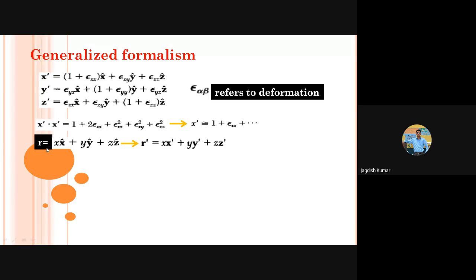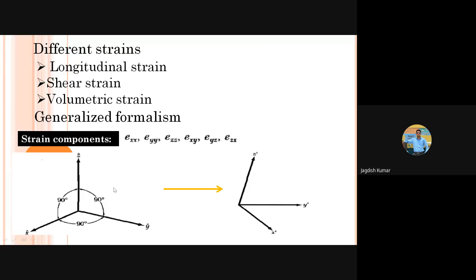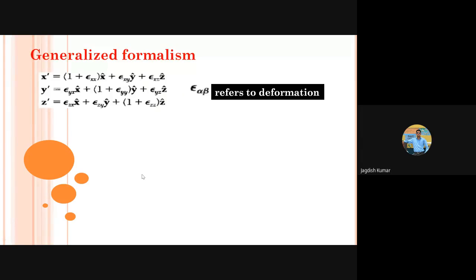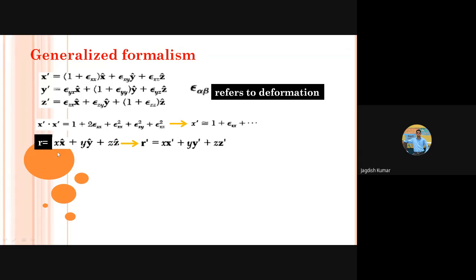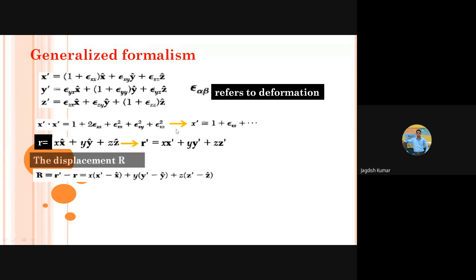Say a point is located at any position R in those reference vectors. Suppose we have a point R located somewhere with coordinates x, y, z. Then what will be the location of that point in terms of the original, unstrained vectors, not lattice vectors? This will be like this, and the location of the same point after strain or stress is applied on the body can be written with the help of this. I hope this is clear up to here.